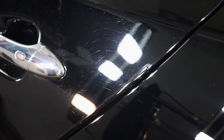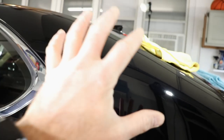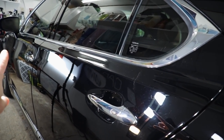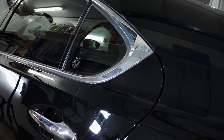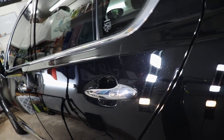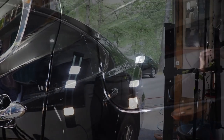Nice improvement. All right, polishing up here. Gonna continue, we've got the two doors here and that front fender, and then we're gonna wipe the entire vehicle down with an isopropyl alcohol panel wipe, and then coat it with the Wolfgang Uber Ceramic Coating.